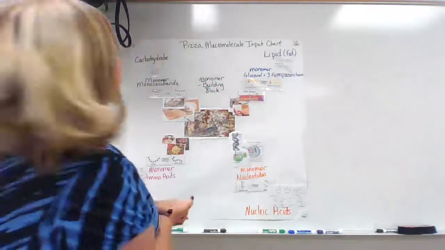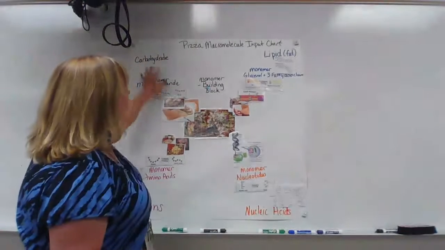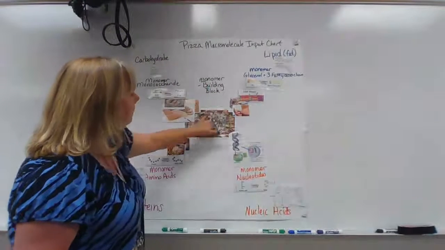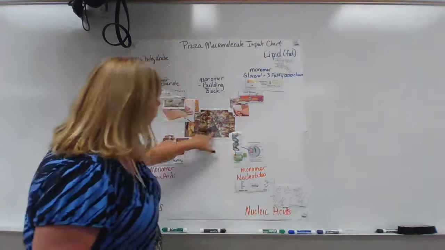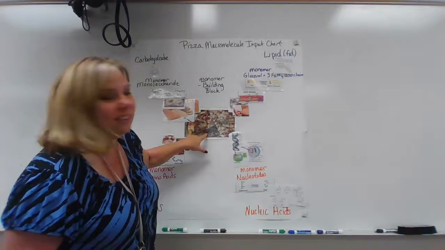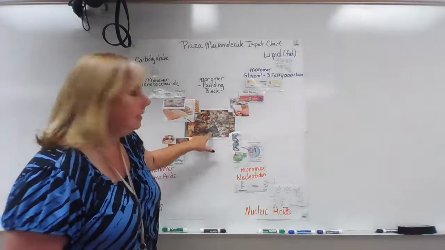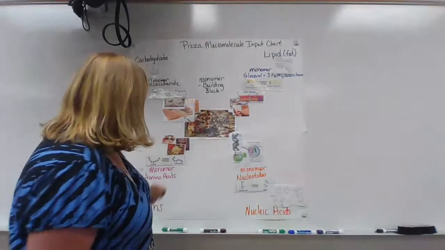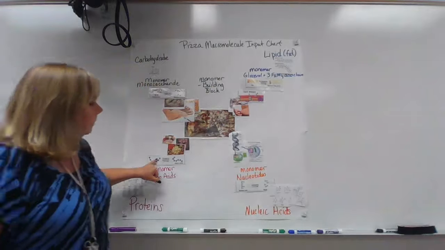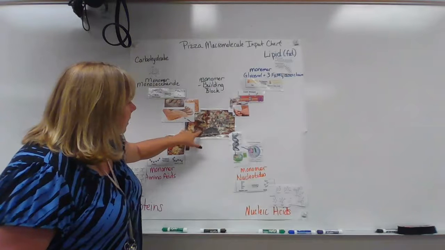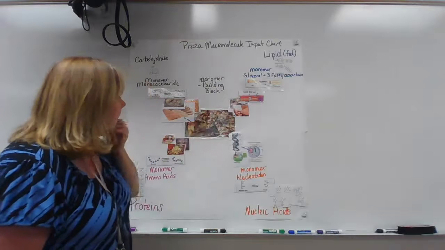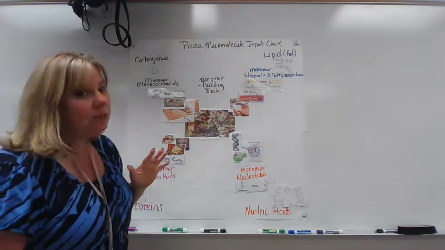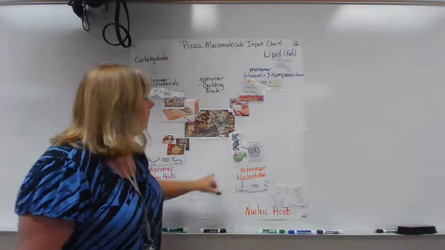Interesting. So we can find carbohydrates in the pizza crust. We can find lipids. There's lots and lots of fat. Look at that grease on that pizza. Okay, lots of fats in there. We can find protein. See, we got sausage, pepperoni, that looks like chicken maybe, and some cheese. Cheese is actually really cool, kind of has a lot of everything in it.